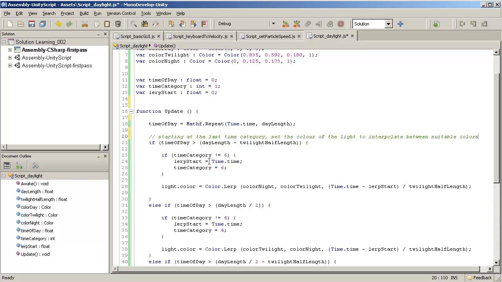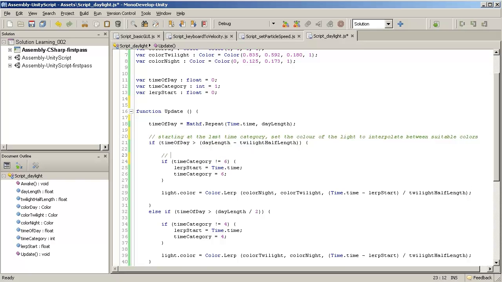At the time of the last time category, and here, adjust time category and transition start time when changing time category.